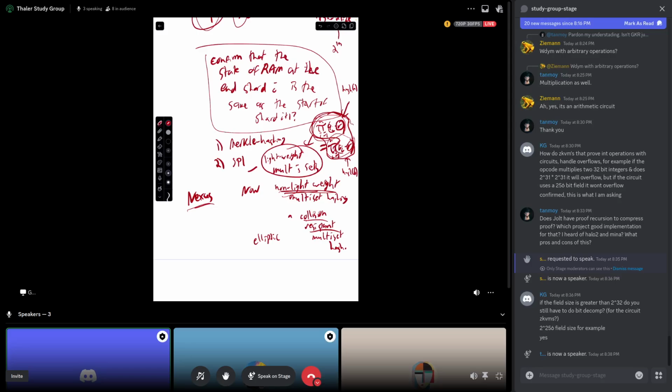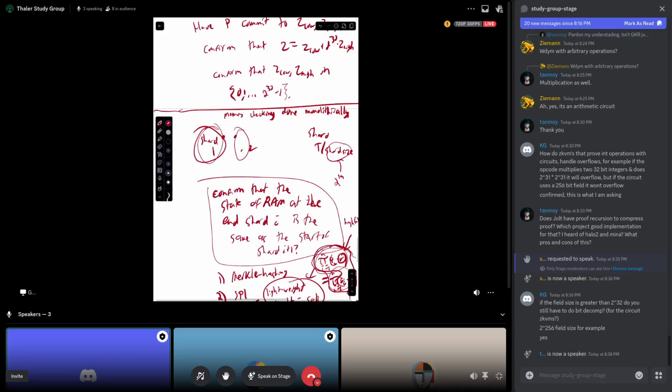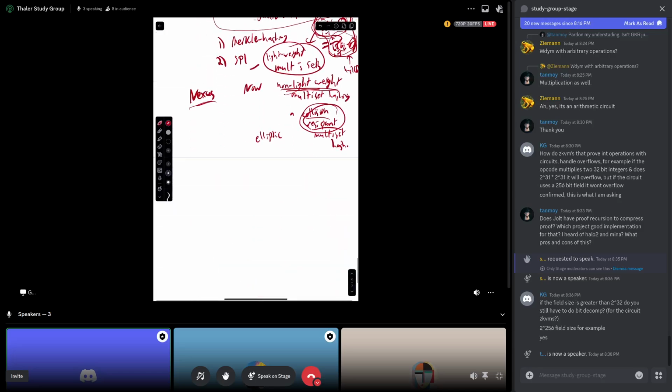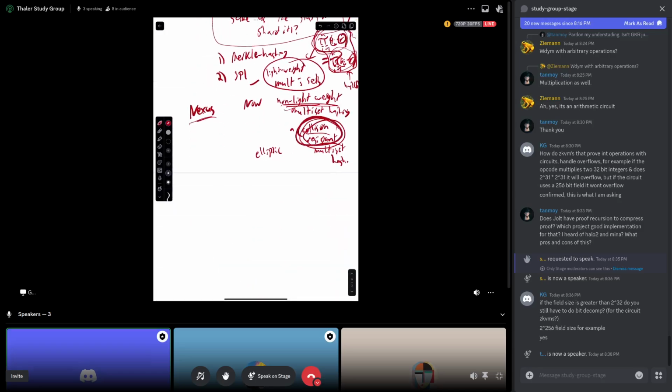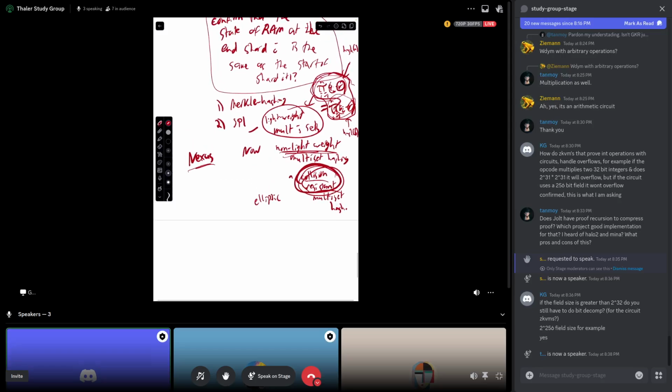And the benefit of this being a collision resistant hash is it makes it really simple to confirm that the state of memory at the end of shard i is the same as the state of memory at the start of shard i plus 1, by just passing the hash as inputs from one shard to the next. The downside is it's making all the reads and writes 5 times or more expensive. I guess now with Twist and Shout that difference is going up, because we've improved over the old way of doing things.